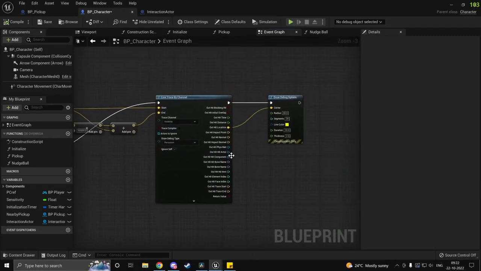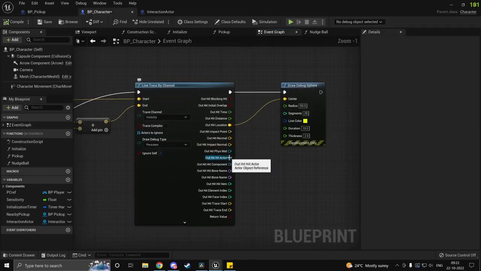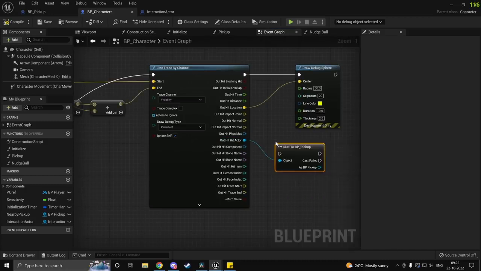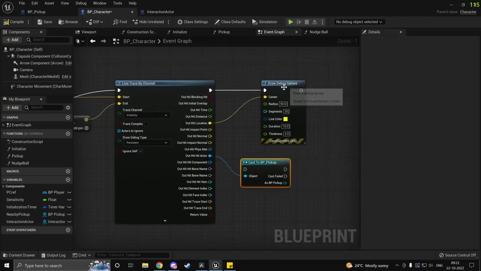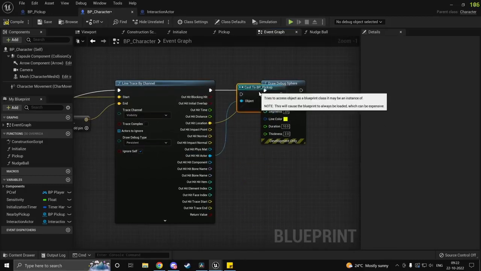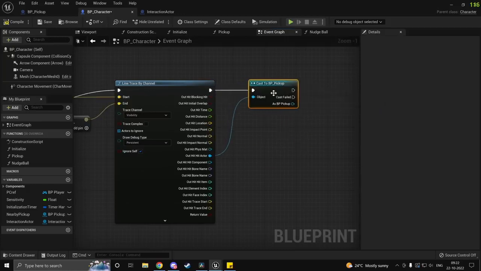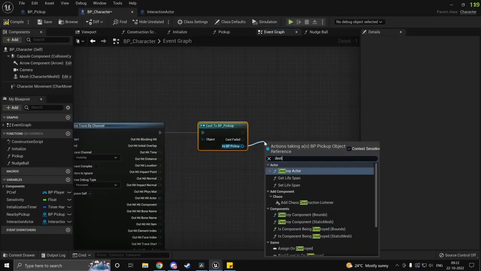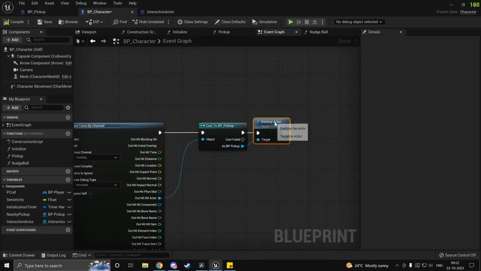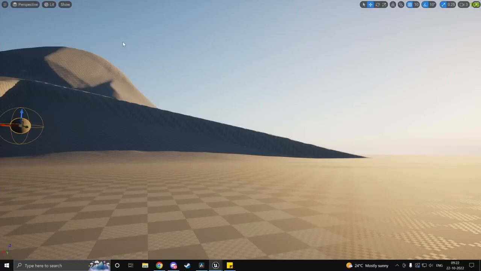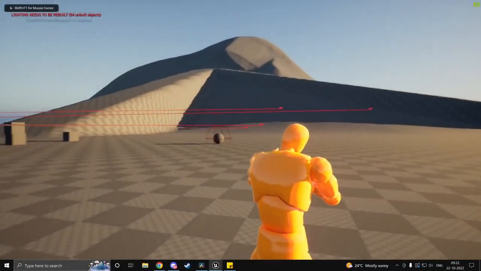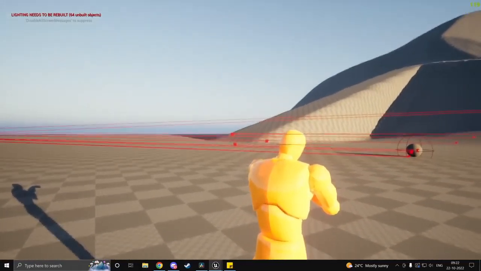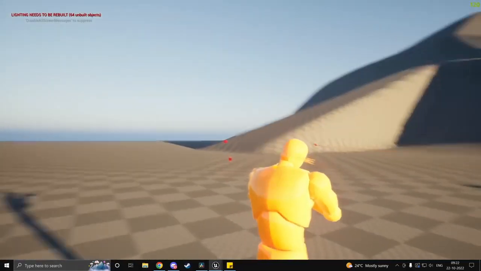So this was raycasting. There are many other options as well, such as hit actor. So you can cast it. So let's say we cast it to pickup, for example. So we can check if we actually hit a pickup. So if we actually did hit a pickup, what we can do, in fact, is we can go ahead and run some logic. Let's say we destroy it. So I'm just showing you guys one more example to make things clear. So if I press play, so that's not a pickup, so nothing happened. But if I hit a pickup, as you can see, we are destroying it. So something like a gun.